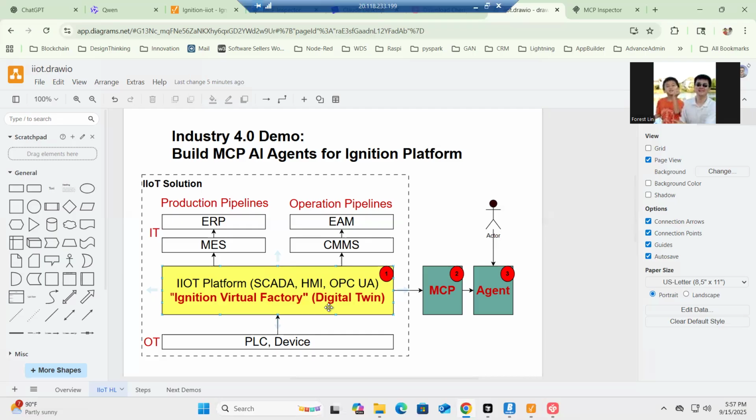The real AI brings the natural language communication experience, so that personas, including the field engineer or the field managers, can communicate with the agent, send instructions, and retrieve information from the system, particularly in this case, largely from the industry IoT platform.